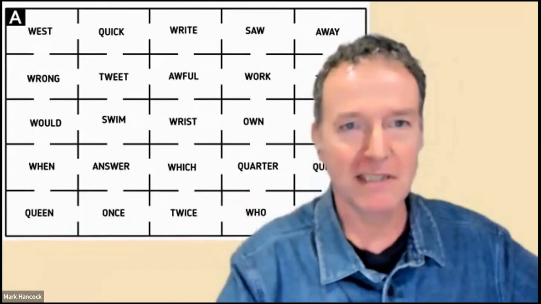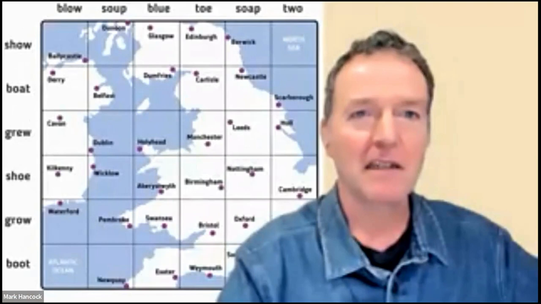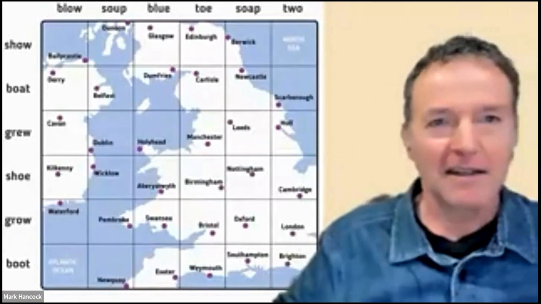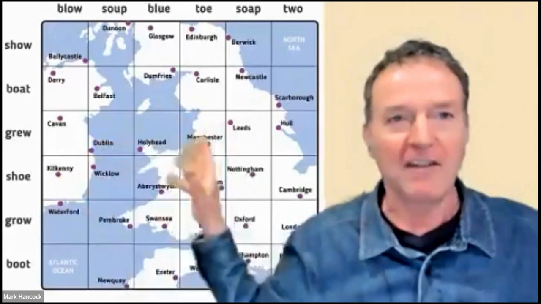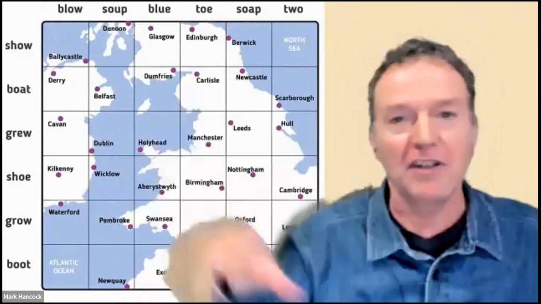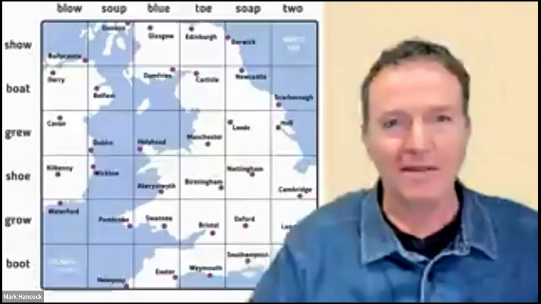Here's an example of a map. I made one of the UK, actually. I didn't know where people were going to be from here. I guess there's lots of people from all over the place. So ideally, you could have a map that's relevant for your students. The one that I put in the link in the chat before was for a whole of Europe map. I have a United States map as well, and one for South America.